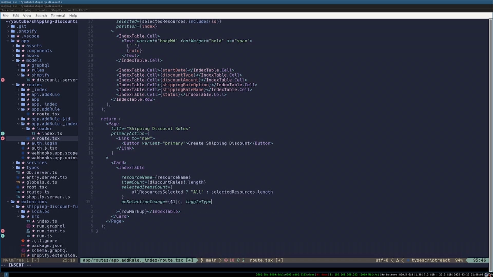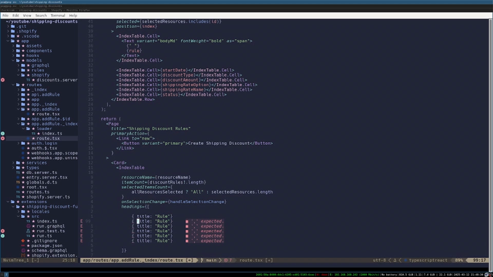Okay, let's fix this. Passing our handle selection change, and then the headings, that's the last thing here, and it's going to be an array of course, passing all the headings that we have, so basically objects, each of them, so title here, rule, type.